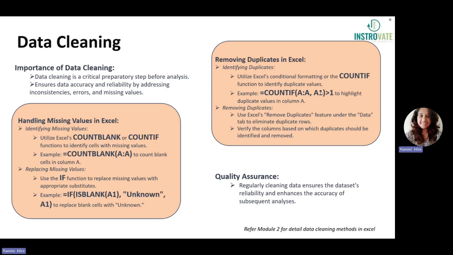You can use the COUNTIF statement by giving conditions where it will highlight the duplicate values in column A, column B, column C like that. Or you can directly use the Remove Duplicates feature under the Data tab that we have already discussed in module 2. You can refer to module 2 for the detailed data cleaning methods in Excel. Regularly cleaning data ensures the data set's reliability and enhances the accuracy of subsequent analysis. So that's it for data cleaning. First step is you need to handle the missing values by removing or replacing them, and then you go for the duplicates.